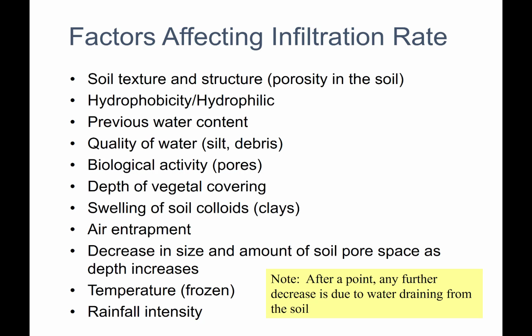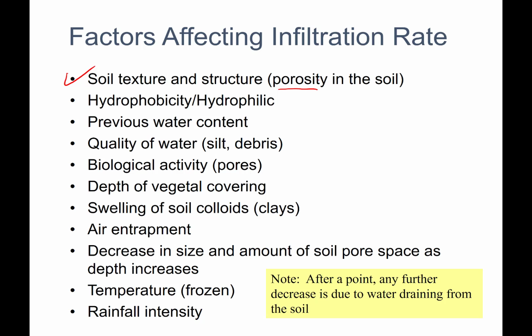This is a horrible slide, I realize that. It's got a lot of information here, but I really just want to talk about some of the key factors that affect the infiltration rate. The first one and main one is your soil texture and structure, because this controls the porosity in the soil. And the porosity is where the water is going to go.